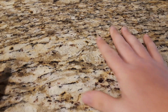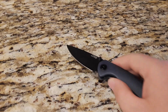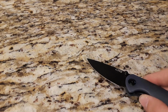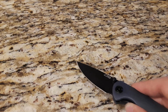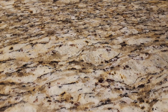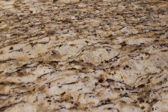This is going to be really, really hard. By the way, I'm doing this on my kitchen countertops. These are granite countertops, and I was really impressed when I moved into this house. I was like, oh wow, these are actual granite countertops. And I want to show some stuff real quick. So these big white splotches here, those are all big Feldspar crystals. The gray stuff, maybe it's not coming across on camera, but right there is quartz. The reds, these are garnets. And these black stripes and gold stripes going all over the place, those are micas, biotite and muscovite, probably. There's a really nice garnet right there, just off screen. There's a nice one. But I like these countertops. They're very, very nice. Okay, let's go ahead and do this.